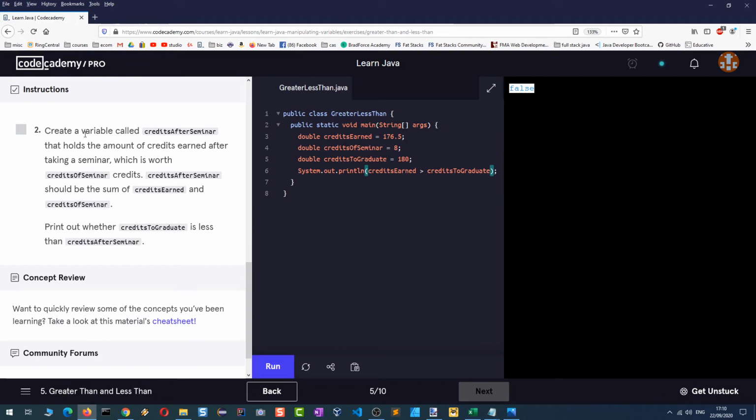Then it says create a variable called credits after seminar that holds the amount of credits earned after taking a seminar, which is worth credits of seminar.